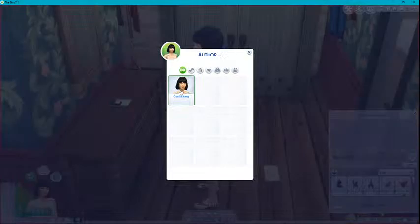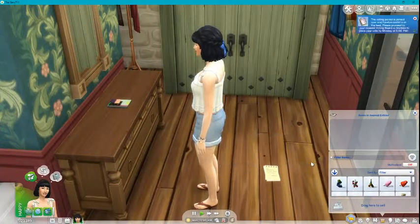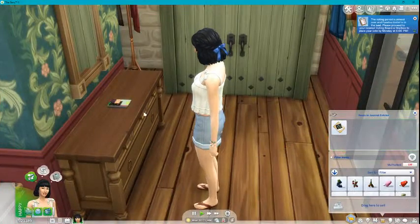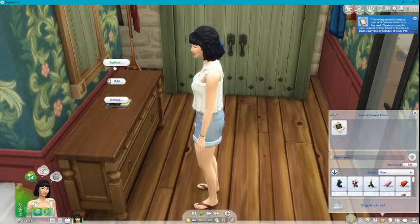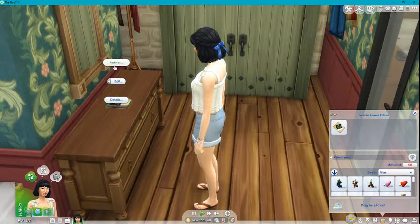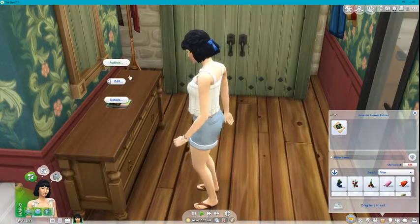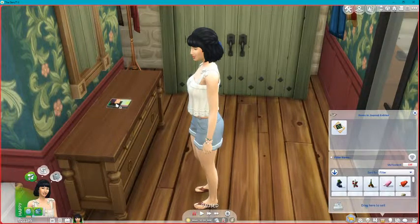So if you wanted a different sim to write it instead of her, and then you can also do memory details. And so you can edit all these. So I'll add a new one. Also, for the notebook, if you want this to be her notebook, I didn't add an actual sim ownership of it. The reason I didn't do that was because if your sim passes away, I wanted you to be able to still access it. And if it was locked to a sim, your other sims wouldn't be able to access it.